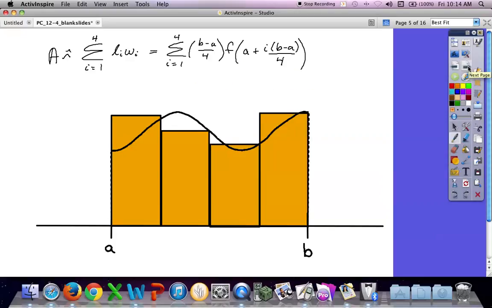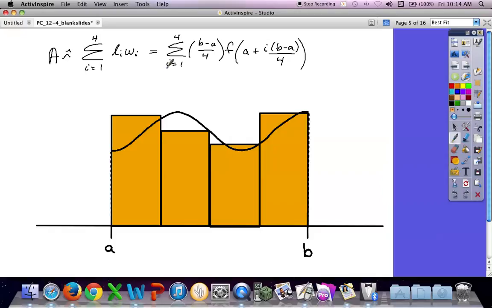When I go to the 4, it gets less because the rectangles are getting thinner, right? But you still have some area which is not under the curve and some area that's missed that's under the curve. You know, hopefully they kind of balance each other out, right? How does that change this up here?